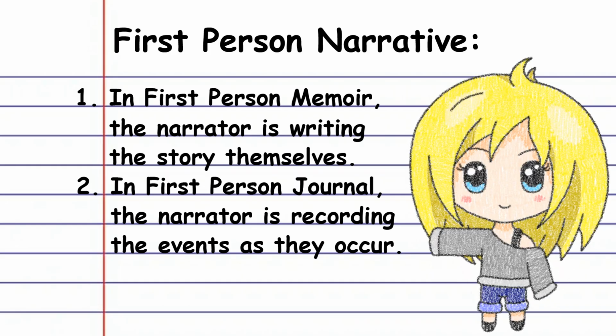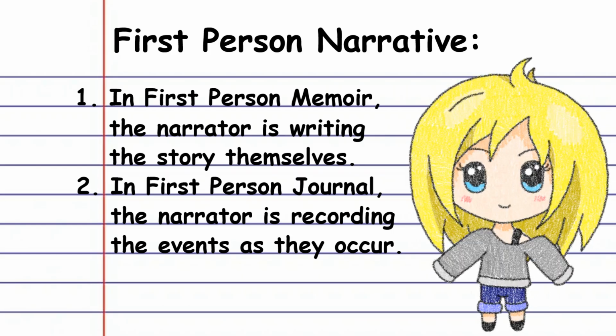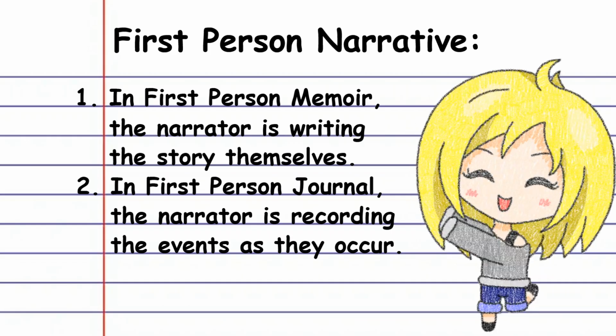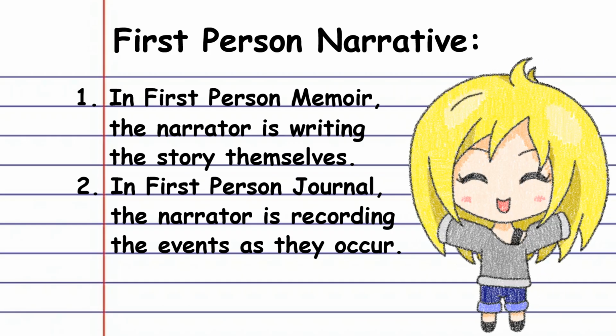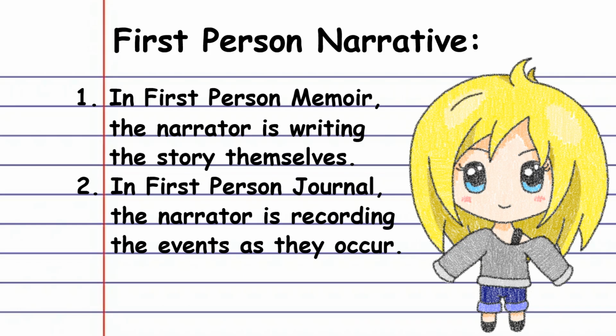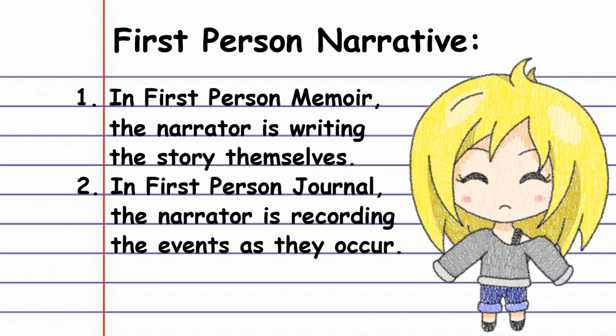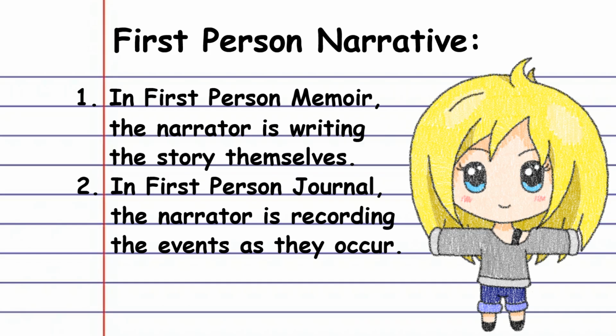With a journal, the character is writing the story down as it develops and they have no idea what is going to happen next. For instance, on day 1, the narrator might write, "I love my husband, he's so perfect, he's the most wonderful man in the world ever." And on day 23, they might write, "My husband has been cheating on me, I'm divorcing him, what a scumbag, he's the biggest piece of crap I have ever met." And both accounts would be true because both would be what the narrator genuinely believes at the time.